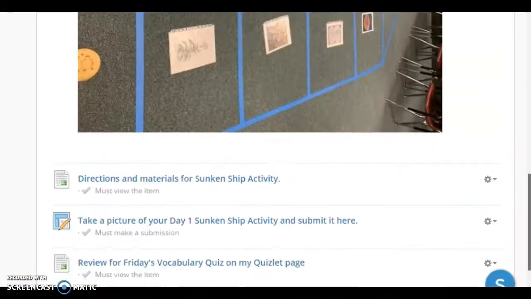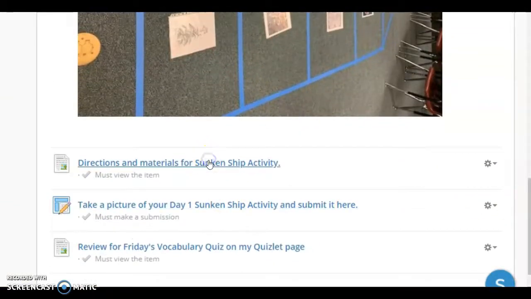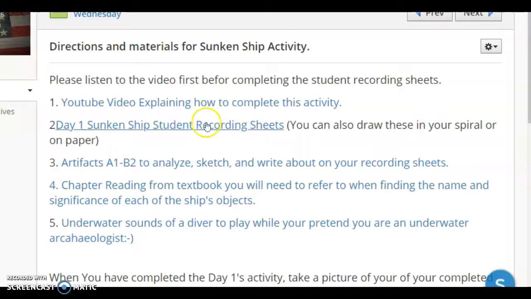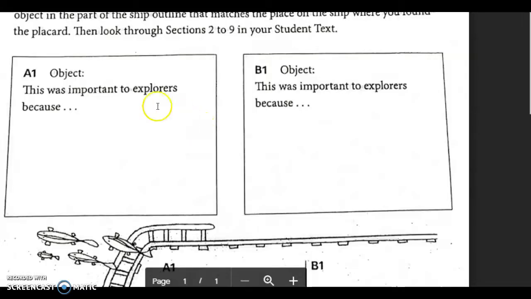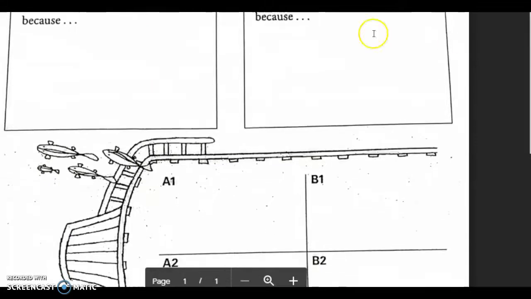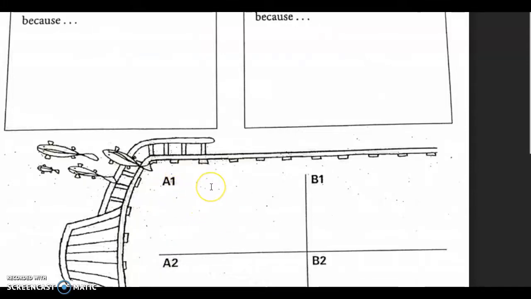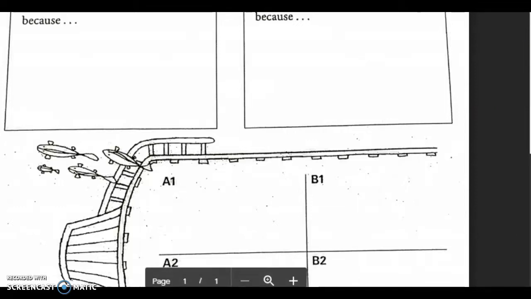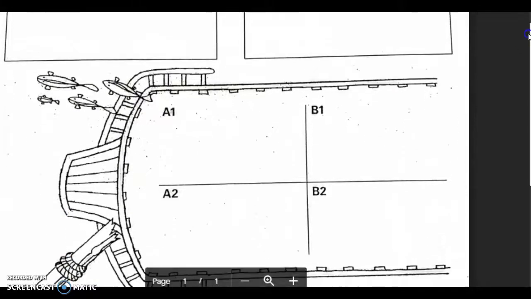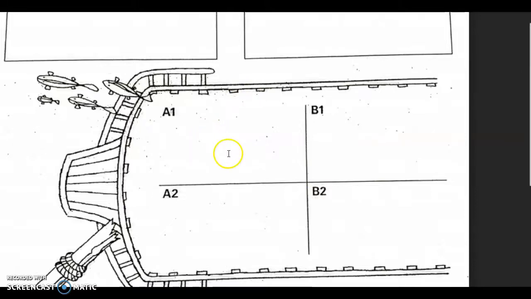Okay, so you're going to retrieve an object like what I did. You are going to come to your recording sheet, and here is that recording sheet, and in this box right here, if you pick up the potatoes, which is the artifact that's uploaded to your sunken ship directions, you're going to sketch what those potatoes look like.